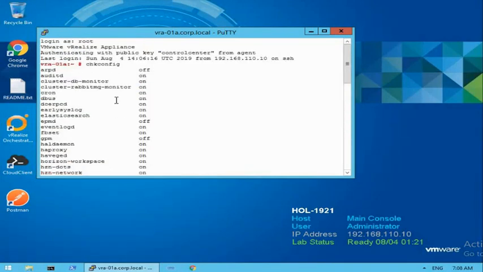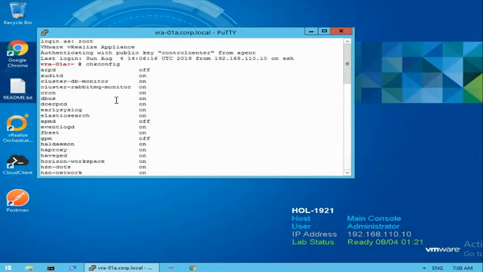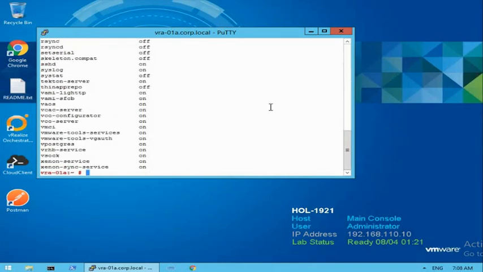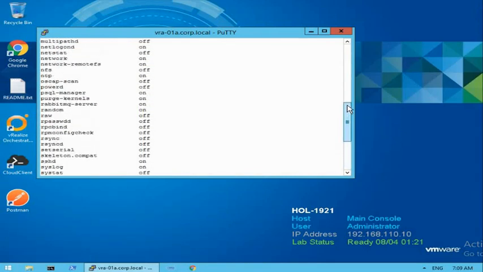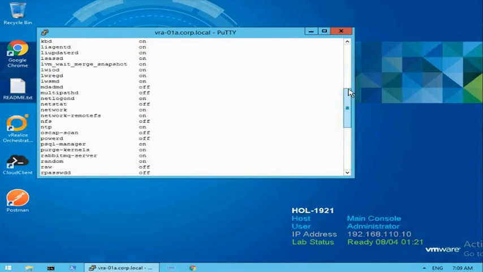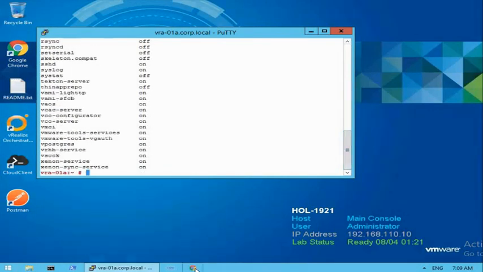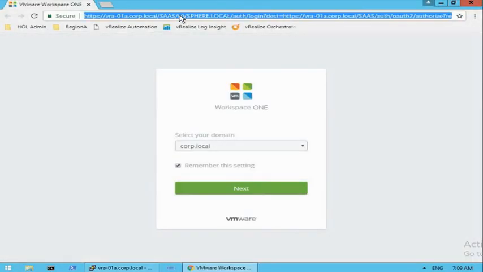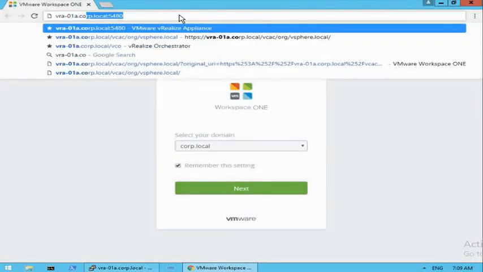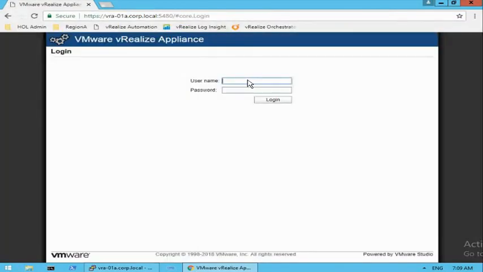Here we can see different types of services in vRealize, which I call the configuration services. These are present over putty. So here are the configuration services, and with respect to the management services I was talking about, let's go to the WAMI session. Enter the credentials as root and password.